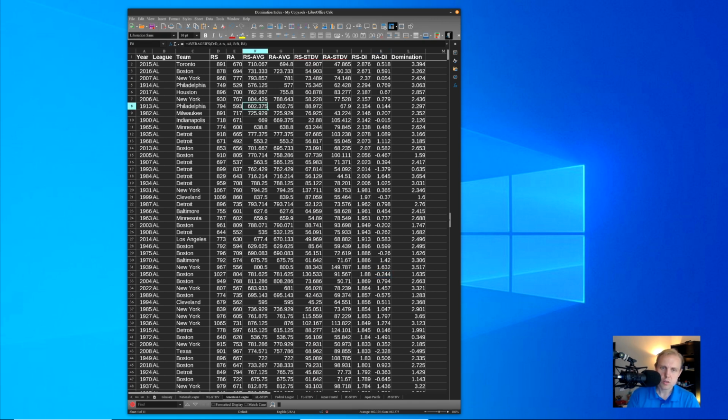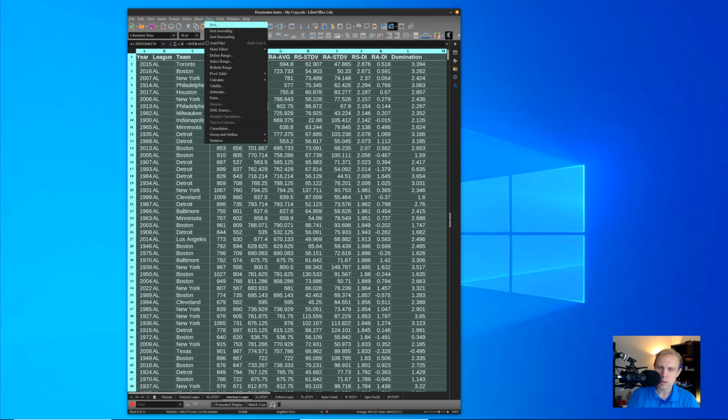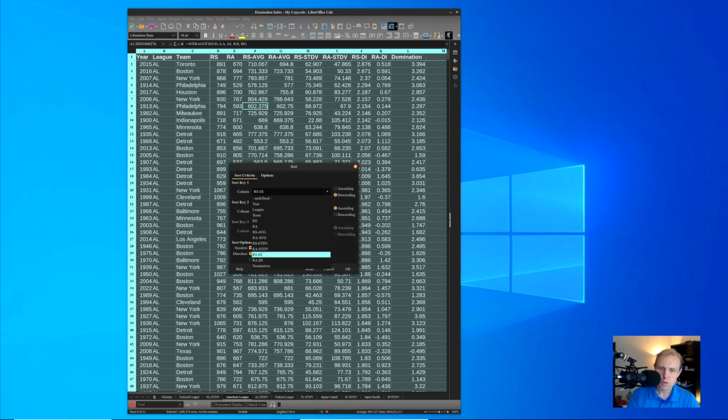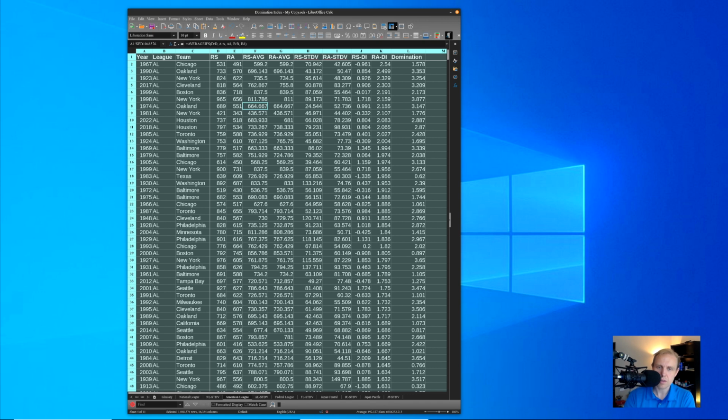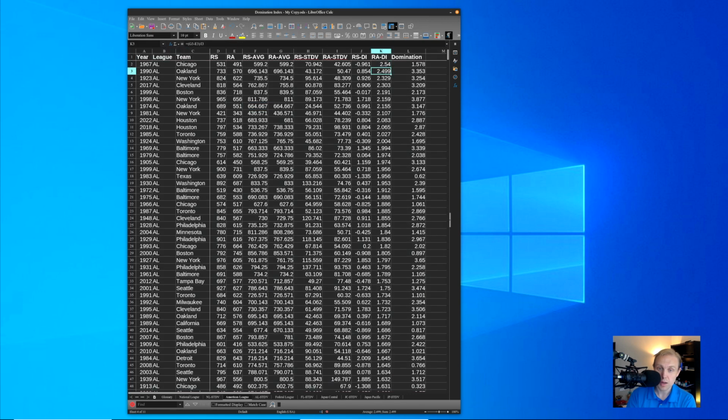So there are some real interesting things you can look at here and some interesting stuff to play with. You can also hear as you go into this, it's going to take me a little while to have this actually work. If you want to look at the best pitching performances, we can sort by the runs allowed standard deviation and see how many standard deviations from the mean certain teams are. And there you have it. And guess who it is? It's the 1967 Chicago White Sox that end up number one, followed closely behind by the 1990 Oakland Athletics. I think the 1990 Oakland Athletics will probably come to mind most readily for you when you think about really great pitching teams in relation to what the league was like.